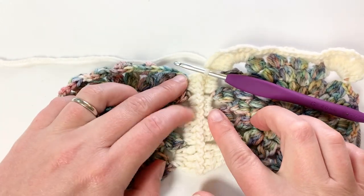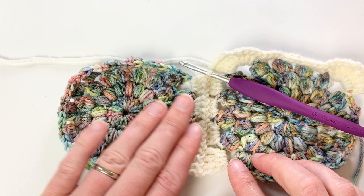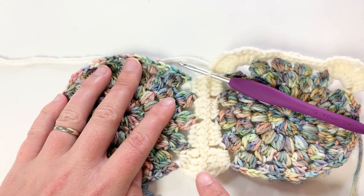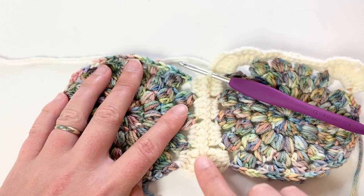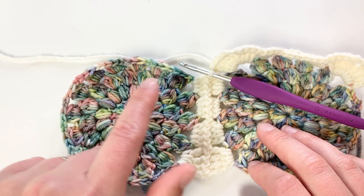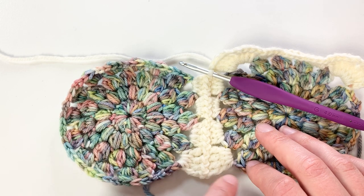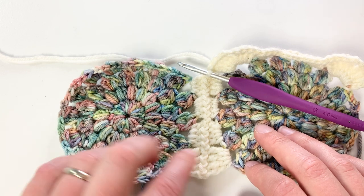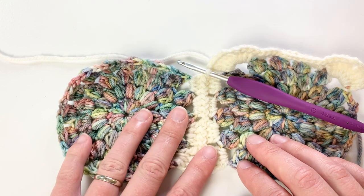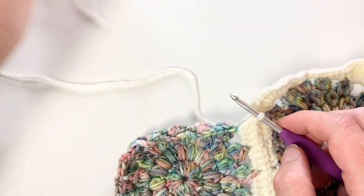Okay? And it creates this really beautiful braided effect. You can get that same effect by just doing all of your round five separately. Okay, and then you can use what's called the zigzag slip stitch to join them together, and that will give you the same braided effect. But keep in mind, you're then doing the fifth round on every single motif and sewing in all of those ends, and then you're slip stitching all of those together and sewing in all of those ends. So this saves you time, it saves you yarn, and it saves you sewing. Okay, it's so much simpler to do it this way. I promise you it's life-changing.